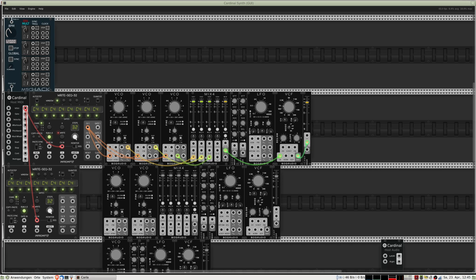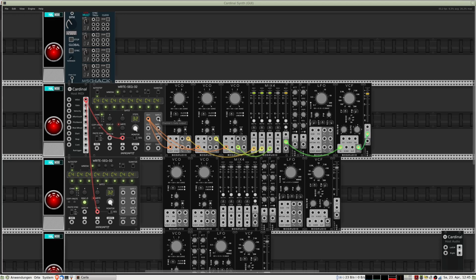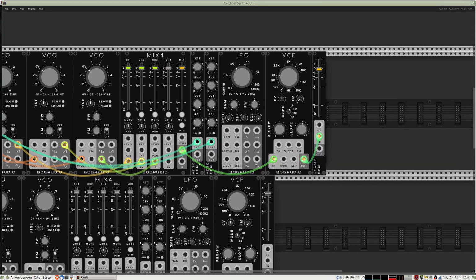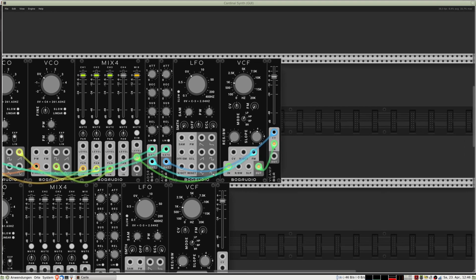That's almost everything. We have here two gate inputs. I use this gate output here, put it to this, and with Control connect the second one. The first envelope out I put here on the filter to FM, and the second to the control voltage here of this voltage controlled amplifier. Okay, now here the low frequency oscillator.